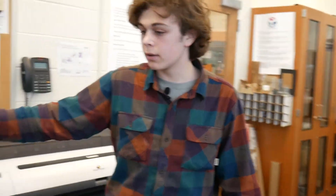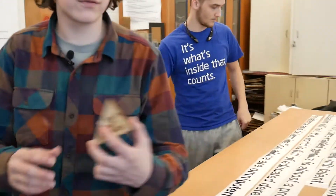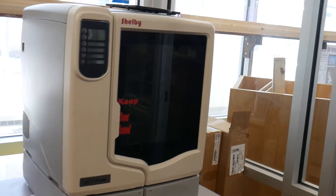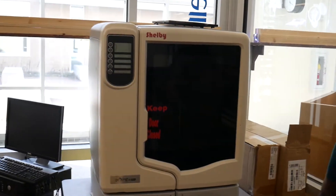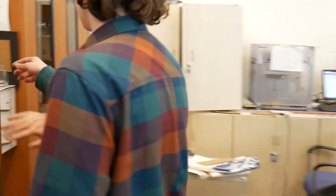We have multiple machines here. We have our laser cutter which will cut out and engrave things like this, where we can make pyramids or whatever we design it to do. And we have over here our 3D printer, which lays down plastic layer by layer and slowly makes a larger object — like over here where we've had it make a turkey.